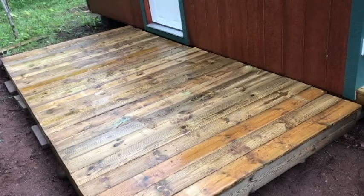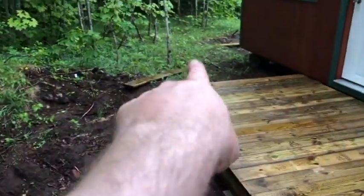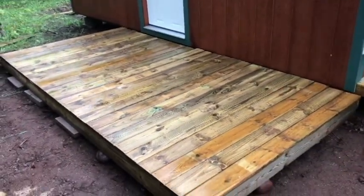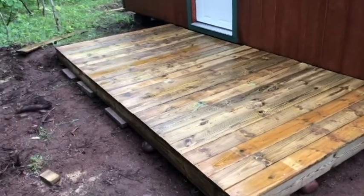Well, it's done. 26 plank boards. I ordered one board too many. You can see it there and back there. Figure out a use for them. It's not perfect, but considering the conditions and the rain, and it's still raining.